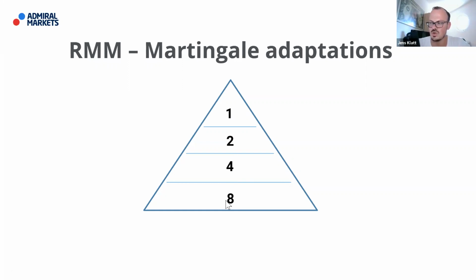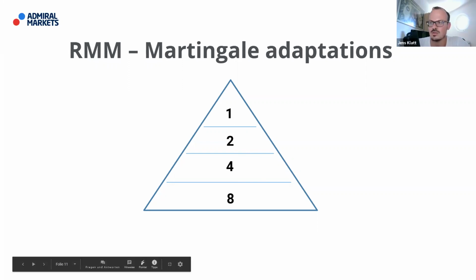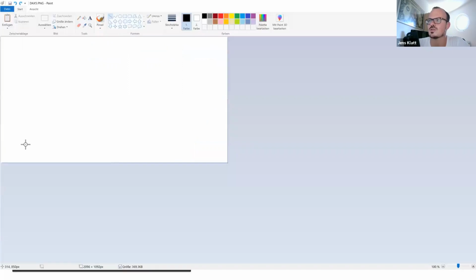then. So you go from 8 contracts to 4, you add 4 to your 8, which brings you to 8 plus 4, it's 12 contracts. And then in the next step, you go for another 2, and then the next you go for 1. So how can you imagine that? Or not imagine, but how can you see how this works?